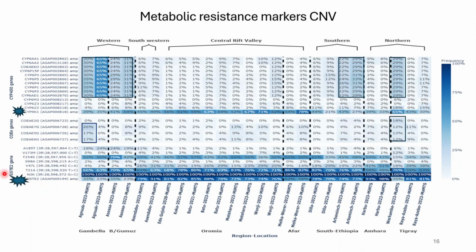We also tried to analyze the SNPs at the GSTE2 gene to detect whether the known SNPs that confer resistance to organophosphate and pyrethroid, the known SNPs L119V and I114T, were present, but importantly, we did not find these SNPs in the Ethiopian Anopheles arabiensis population. Of course, we have detected other SNPs at higher frequency, but these SNPs are not yet confirmed whether they do have an impact on the insecticide resistance phenotypes or not. This will be validated next.